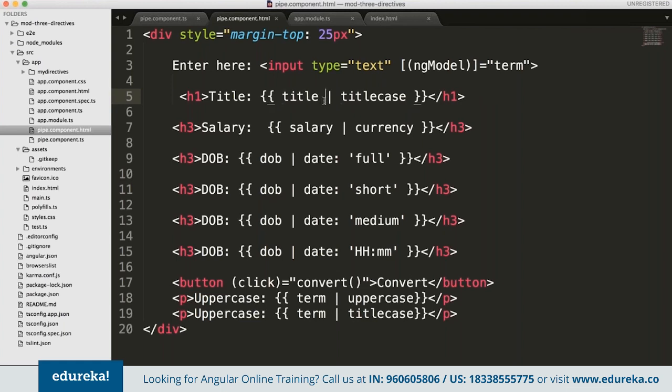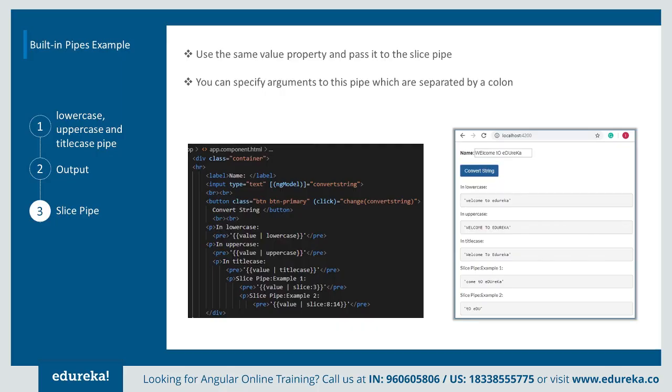Only thing is you have a label, the variable contains some value. That value needs to be pipe formatted. When do we discuss that? When we talk about a custom pipe. That means now you need to understand what the built-in pipes are. Once you understood, then you start writing custom pipes, like how you wrote custom directives.